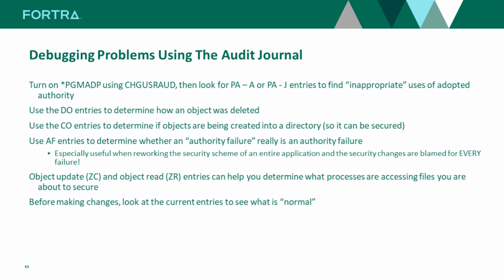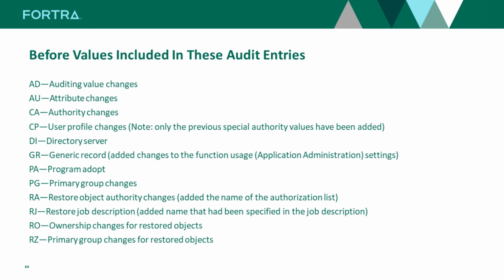So last, I've got a few more slides here about debugging problems, right? So I would run into storage issues, or I'd have tickets getting opened on my applications, and people are saying everything's failing, things are broken. Being able to turn on auditing for those users that are having those experiences can definitely enhance what's being audited and what you can see in the activity, without having to change it for the entire system, right? If you're already fighting a fire, you don't want to create a new one.